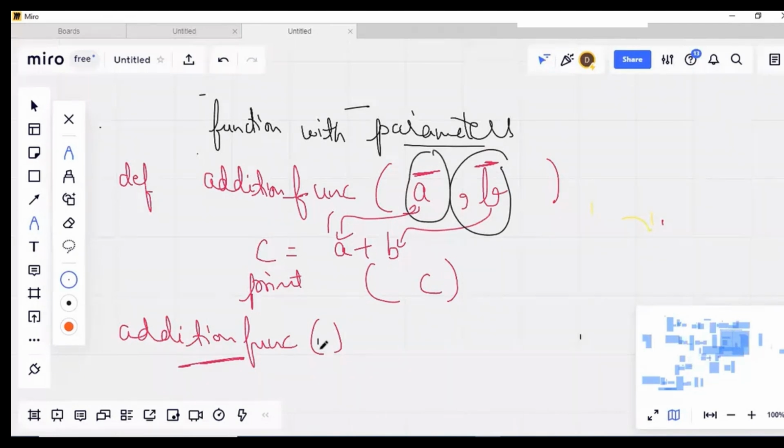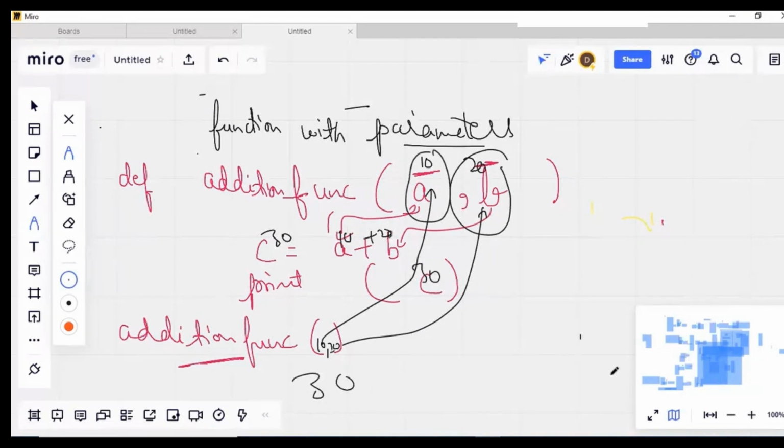Suppose here I'm putting 10, 20. So these 10 will go here, 20 will go here. So 10 plus 20, it is 30. It is going to print 30. So these are functions with parameters. You can pass it.